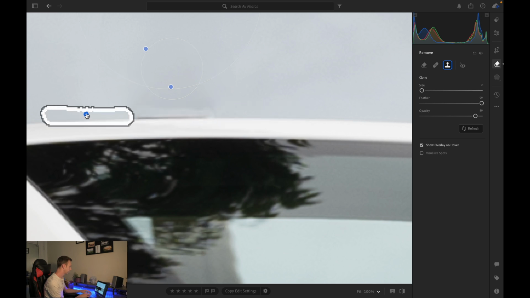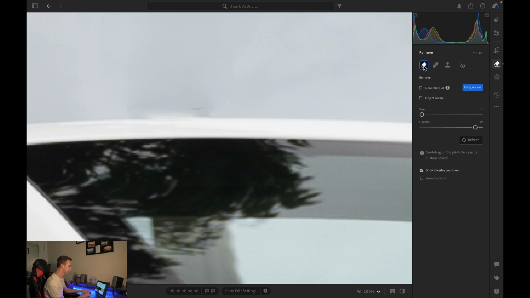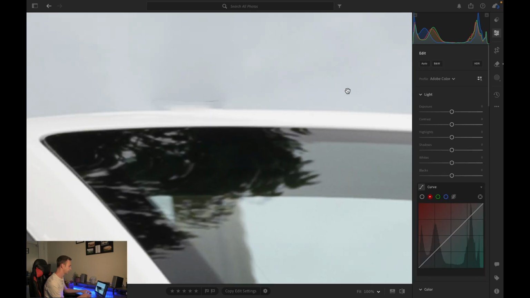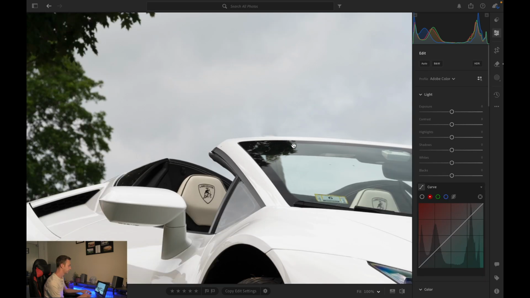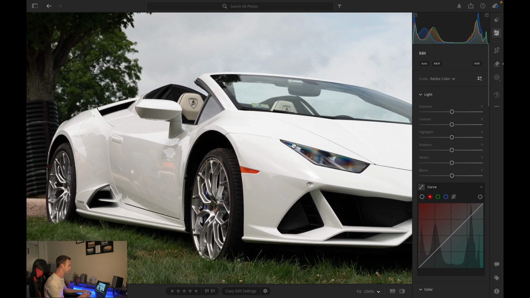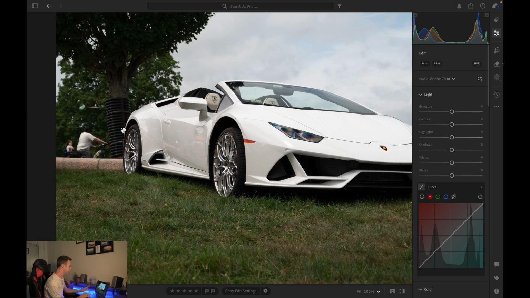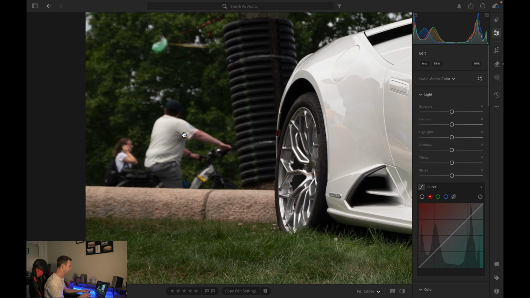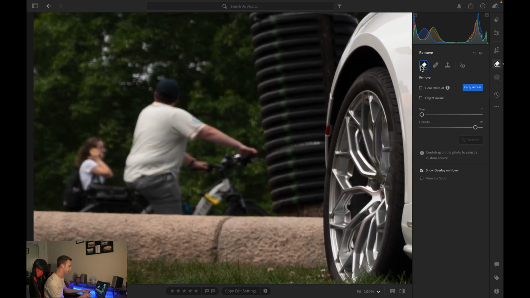You kind of just gotta fiddle around with it a little bit to see what will work the best. So I might just end up taking that into Photoshop later. I can see that a little bit. But anyways, yeah, we'll move on to the people back here.